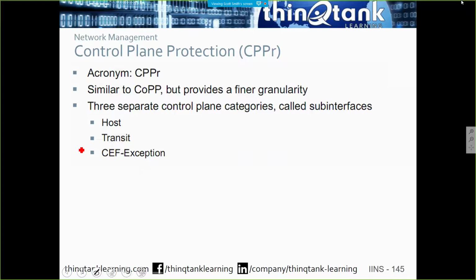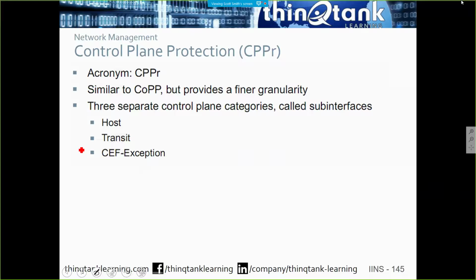In control plane protection, we have these three predefined sub-interfaces, which are virtual interfaces to the control plane that provide certain functions. And we'll see this on the next slide, but the three sub-interfaces that exist are the host sub-interface, the transit sub-interface, and the Cisco Express Forwarding exception sub-interface.